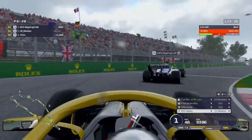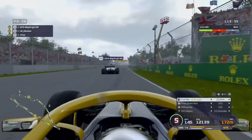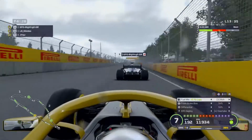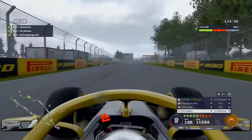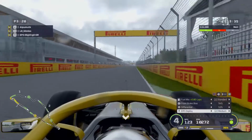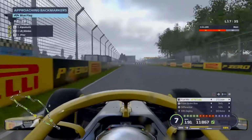It is nearly the crossover point, but we are right behind GFO Big Virgil, who has gone from the mediums from the start of the race. He has been going straight to the rain tyres as they deemed that was the best strategy for GFO. So now as we go down the inside, nearly off the track, going into this chicane, we get the move done. We brake nice and late, somehow not cutting the corner and making the corner itself. So we are now up into P2 in this race without Puma ahead of us.